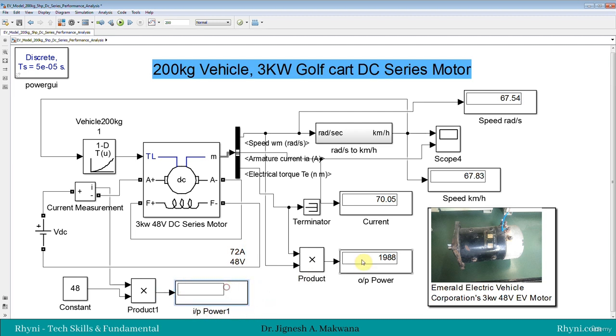So now we have the output power measurement block plus the input power measurement block in watt, right? So run it and let's check it. You can observe during starting our power reached up to 6 kilowatt, which is very high. So efficiency was quite less in starting, but now you can see we can compare input power and output power and its difference. So this is how we can calculate power, and for the efficiency, straightforward, we can use a block to divide the output by input and multiply by 100.